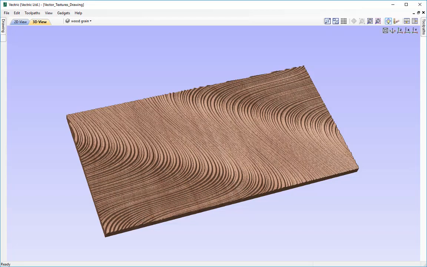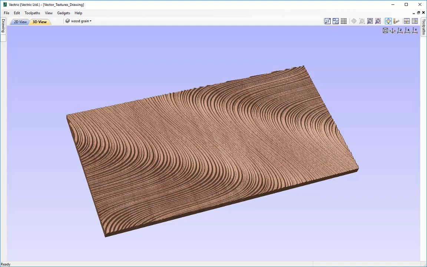In this tutorial, we're going to show you how you can utilize the Profile Toolpath to create textured wall panels using the vectors that we created in the previous tutorial. If you missed this tutorial, I have linked the video in the related videos section of the tutorial browser, so you can go ahead now and see how we created those vectors we're going to be using in this video.